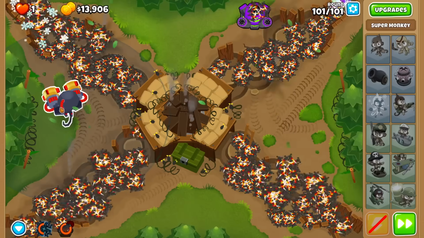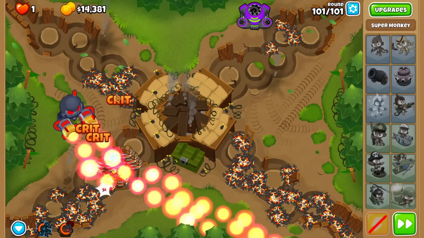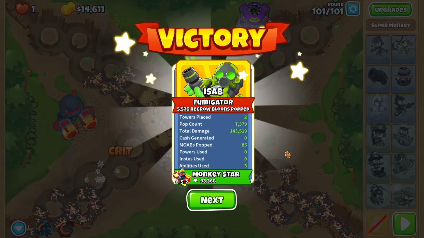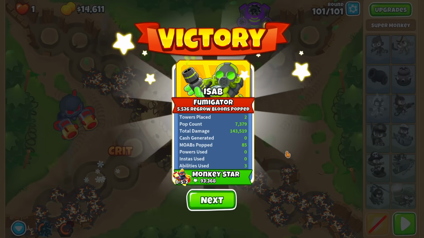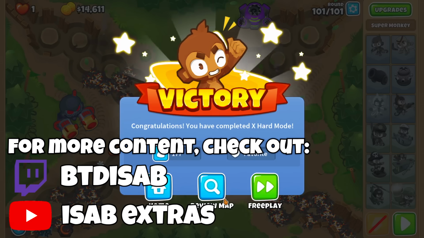I think we win. Round 101's easy, right? Please be easy, please be easy, please be easy. Yay, we did it. I told you. Beat round one, and the other two are easy. Okay, that was freaking annoying. Not because of the challenge, but because of X Factor.